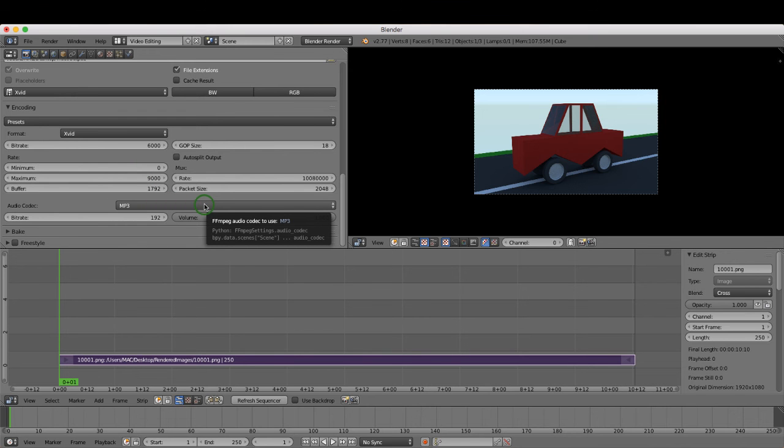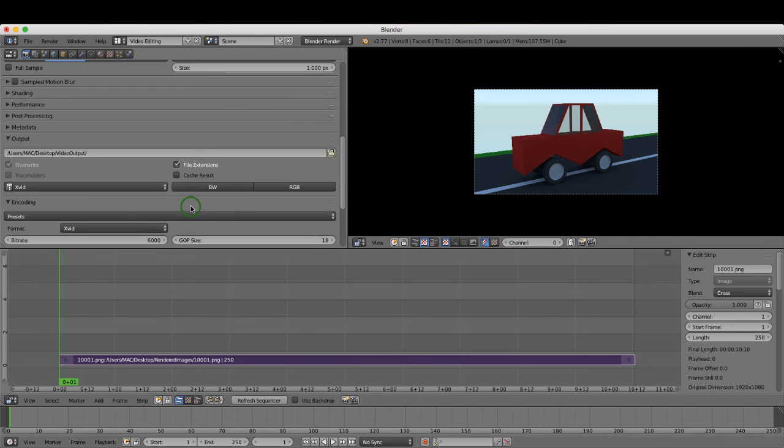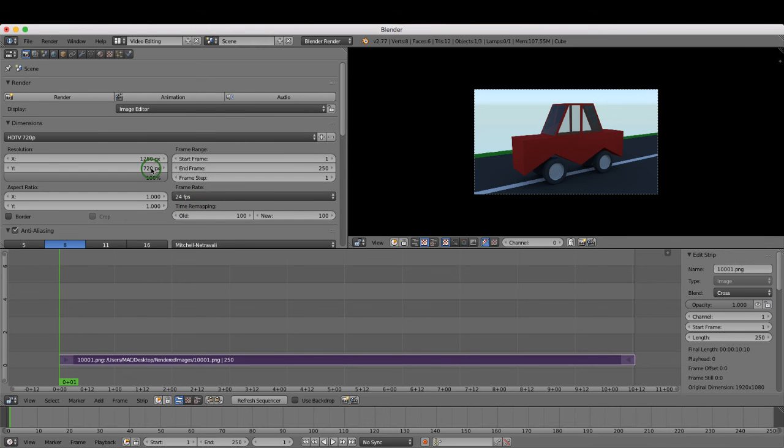Now, we're not currently going to use any sound with this. It's just going to be images converted to a video, but if you were adding sound, you would have to have a codec selected. So I'm just going to use MP3 as a default one. Okay, with all those selected, so you have your output folder and so on, you are ready to animate. If you would like to add sound, it's as simple as selecting Add Sound, and it's like any video editor really. You can mess around with it and see what you come up with, but for the moment I'm just going to leave it at that.